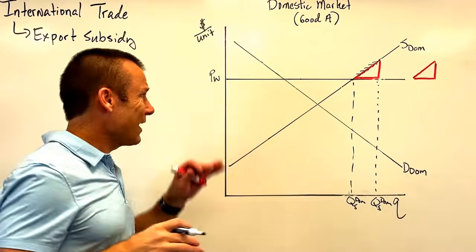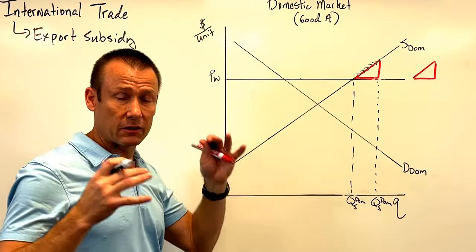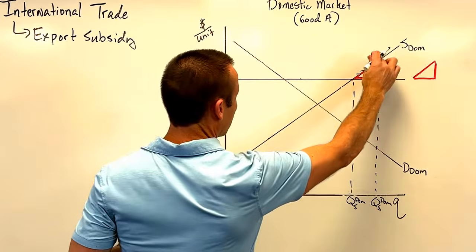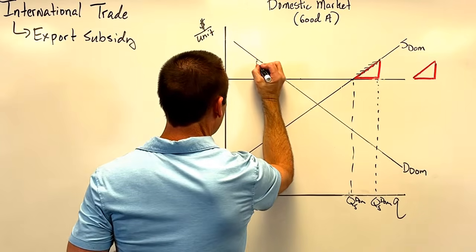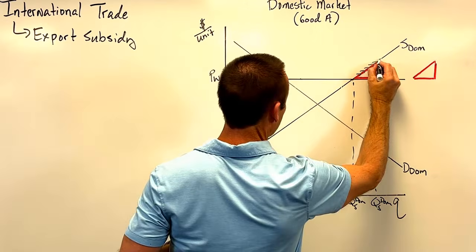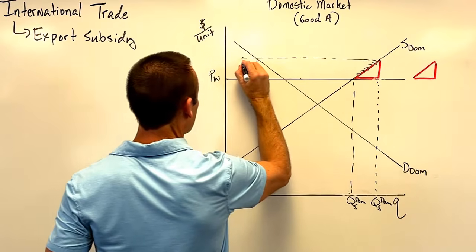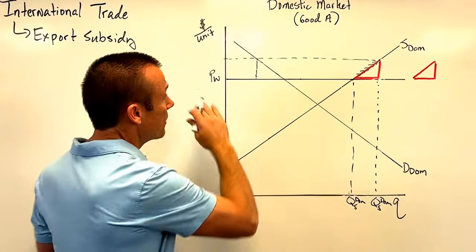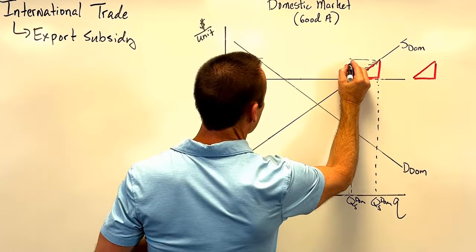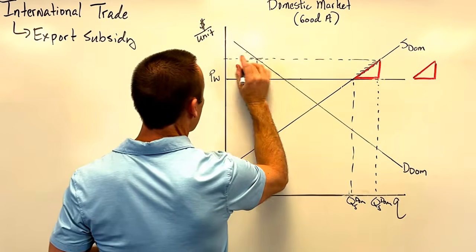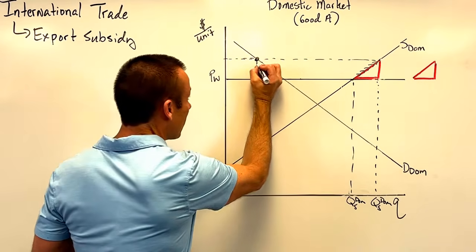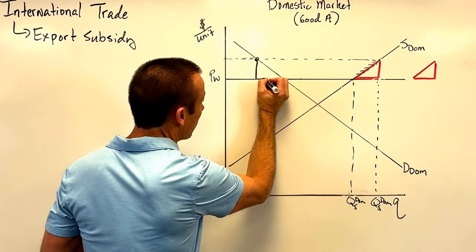Now, why do I sometimes want to bring this particular subsidy, this export subsidy, in from the left? Well, I'm going to go ahead and try to bring that in. It would be about right there. In fact, let me do the best I can to bring this across. It's not the straightest, but just imagine that was a straight line. Hopefully I did a little bit better. Anyhow, there's my dot. So we could also call this the subsidy wedge.